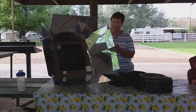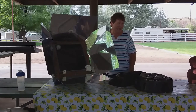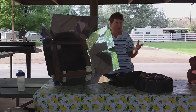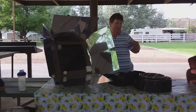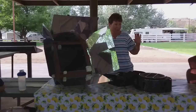I can make anything. If it's too hot, do you just point it away? It doesn't ever get too hot. You cannot burn or overcook. And you need darker black pans. It actually comes with a set of two pans with lids, and you can even stack those pans on top of each other. I've cooked meat in the bottom pan and potatoes in the top pan before.